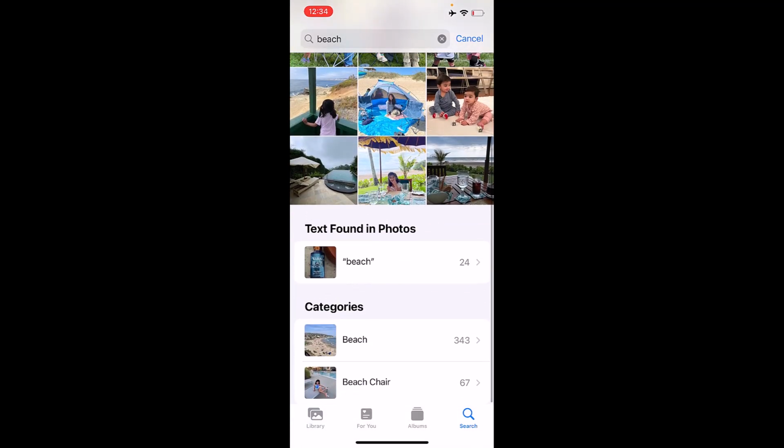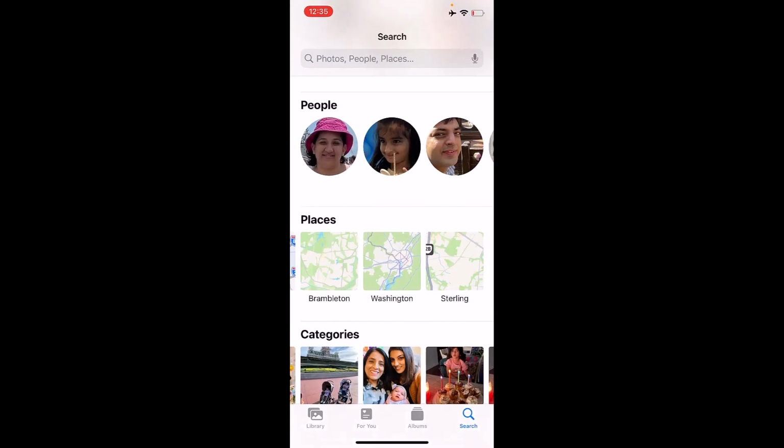Okay, there we go. I'll scroll to the bottom. There's categories, beach and beach chair. Apparently 67 I have in that category. Now these are Apple assigned, and I wanted to see, is there the ability for me to have control? And during this assignment, I discovered that there is. I can tag my photos based on one or more keywords. And let's take a look at that example.